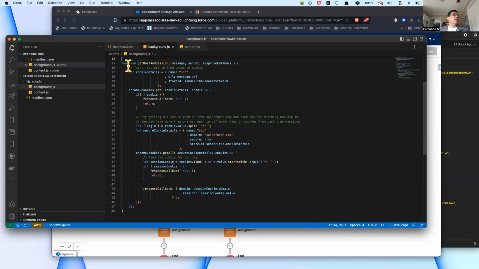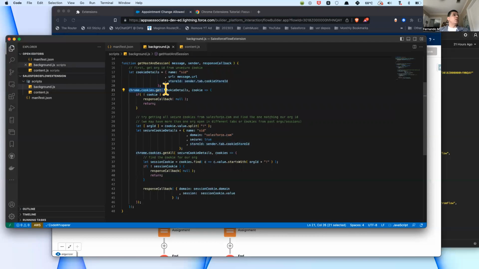First, the method to get host and session will create this parameter, cookie details, with the SID. SID is the identifier of the session ID inside the cookie. The URL and the store ID, this is usually null, so I'm not going to go into it.